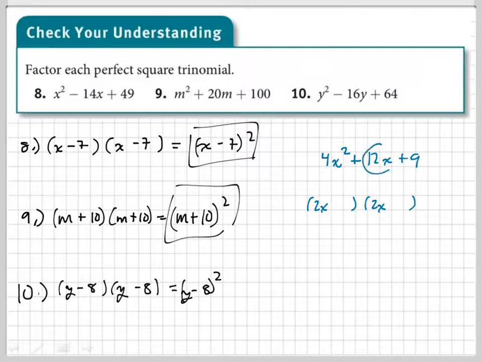Now, some of you are dividing this by 2, and you're putting a 6 right here, right? But does 6 times 6 give you 9? No, it doesn't. What times what gives you 9? 3. Okay, now this one is different. And the reason why it's different is because there's a number in front of the x. All of these ones have positive ones in front of the variables. And so you can just use the trick that you were using.